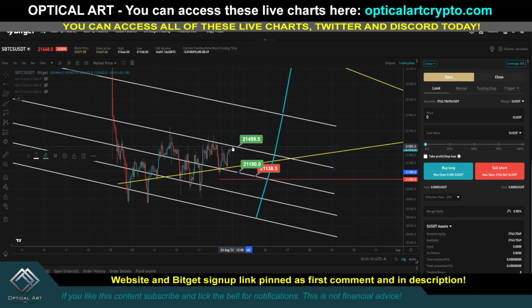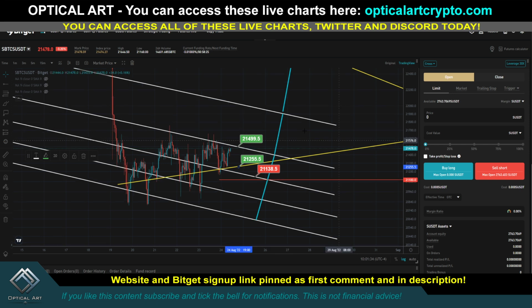Just showing you, never long resistance, because it can come right back down and stop you out. So if it gets rejected here, you wait till you come down to potentially 21,256 or 21,186 to enter your trade. If this breaks, guys, you have another point to enter down here, and that's an even better entry. Potentially you could enter at 20,927. But as we approach this ring, I expect price to push up until we cross it, and then we'll have a lot more downside.